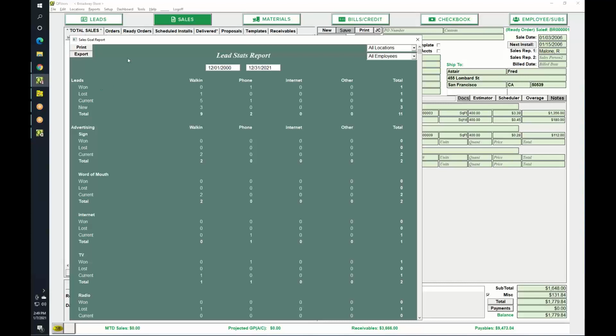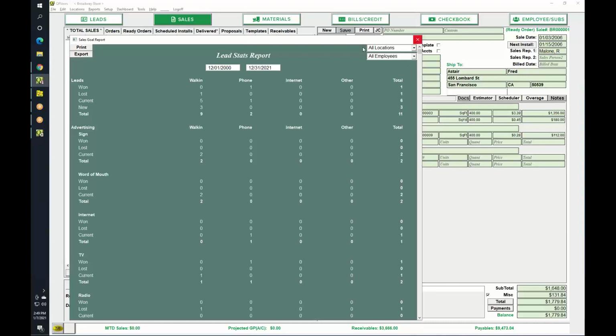The lead stats report gives you that. It gives you how many sales were won versus how many were lost. It also tells you the current number of leads, and gives you totals there too. So you can look at how many jobs or leads a particular salesperson has received versus how many they've actually closed using this report.